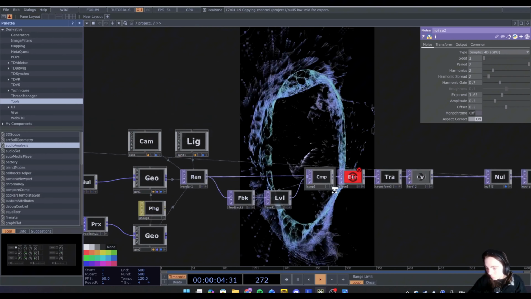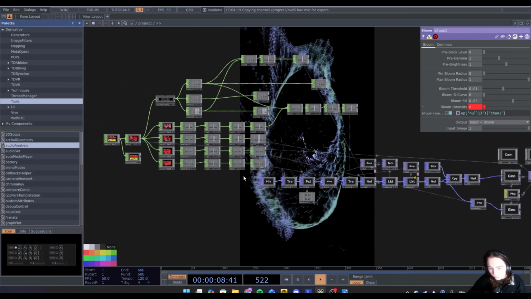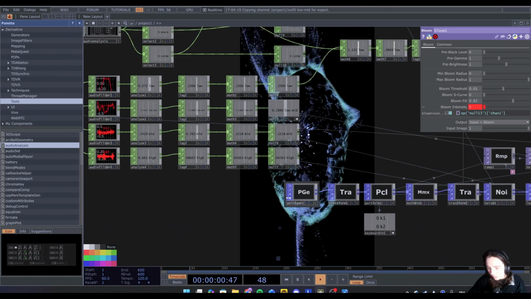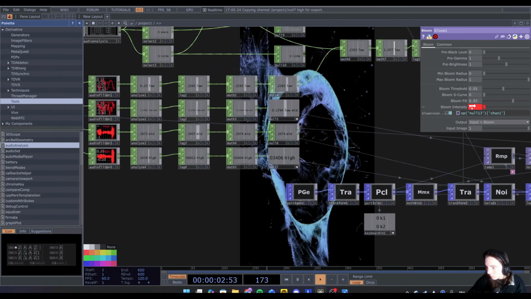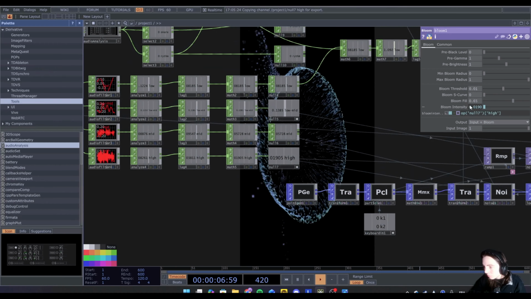Last, what we could do is change the bloom. For the bloom, I want to use the high value again, but I'm not sure this one is adapted. It would be too low.